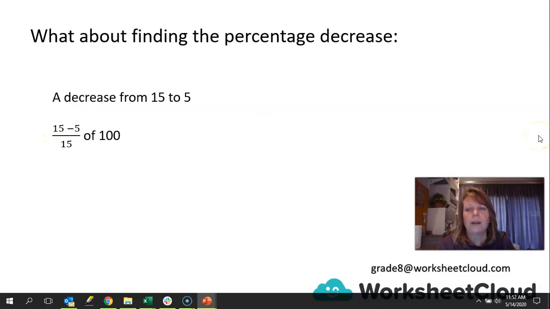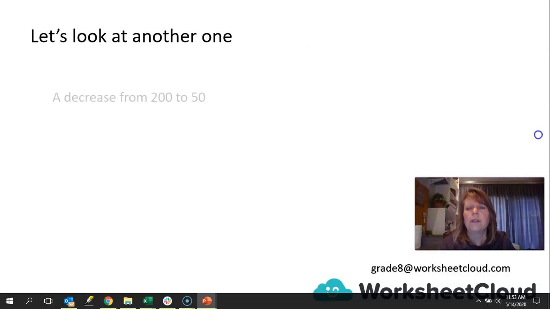So 15 minus 5 is going to give me 10 over 15 times 100 over 1. Again, you can simplify, or you can merely just multiply out. 1,000 over 15. Use your calculator to calculate that out, and you're going to end up with 66.67. It's going to be 66.66 recurring, but again, you're going to round off to the second decimal place. You can also round off to the first decimal place, in which case this would have been 66.7.